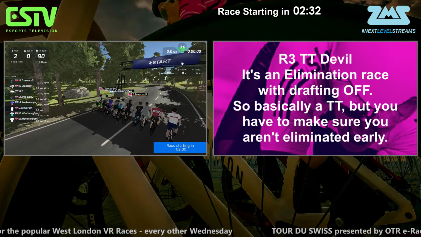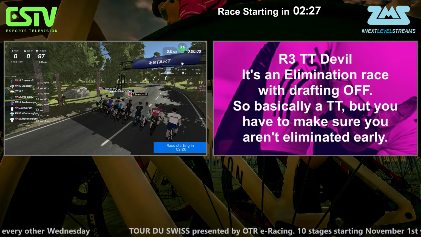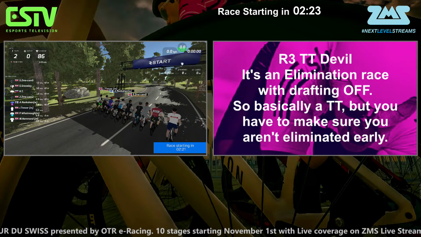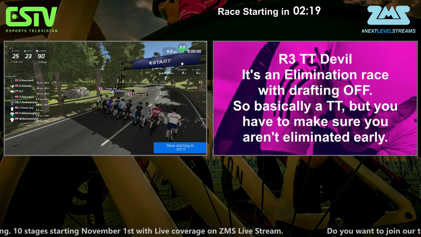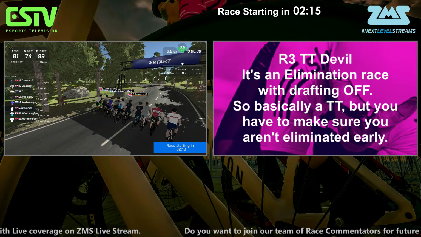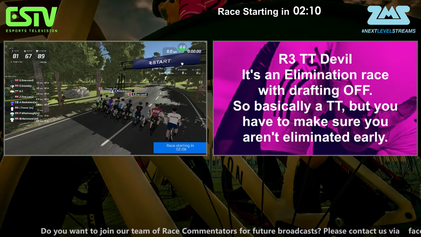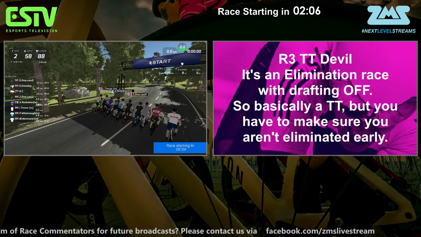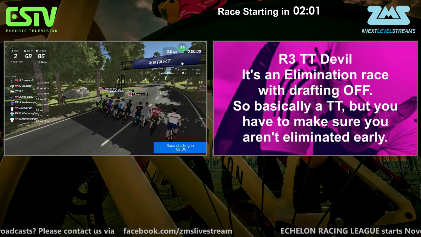So I'm just going to give them a quick briefing since my keyboard shortcuts are not working. Draft is off, but it's an elimination race, so they've got to time it. Often what you see in the TTs is that some riders put in too much effort early on in the race, and others are very good at measuring out their power.